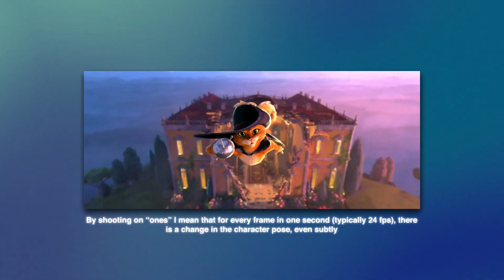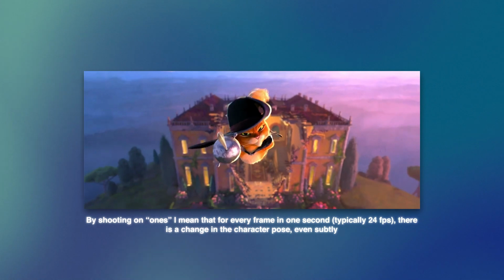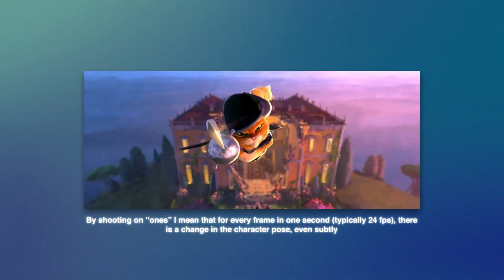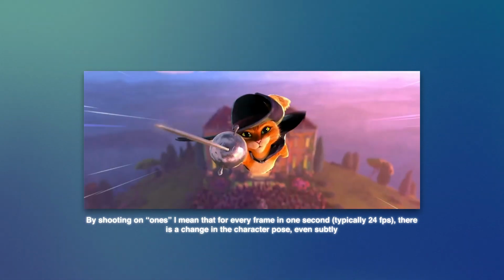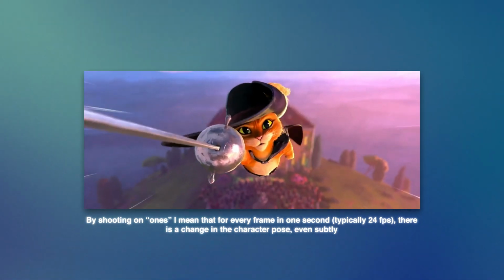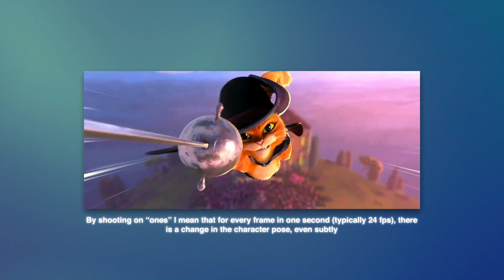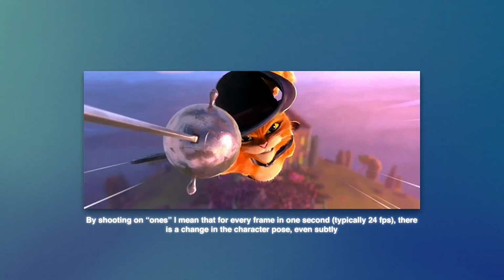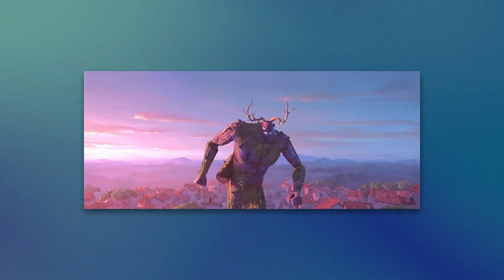First, we know that Puss as a character is very confident in himself and is also very skilled. Him being animated on ones can further this, showing he's very fluid in his actions and decisions. We also know that Puss is small, around 2 feet tall. With his small size, he can be expected to be faster, and using ones can help show the different movements he's doing at speed. On the other side, we have the giant that is almost always seen animated on twos.